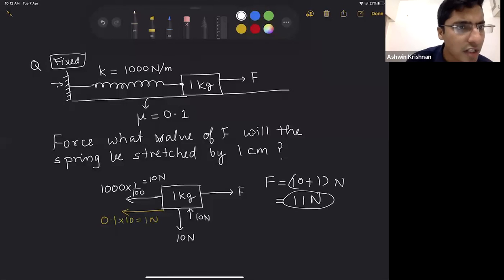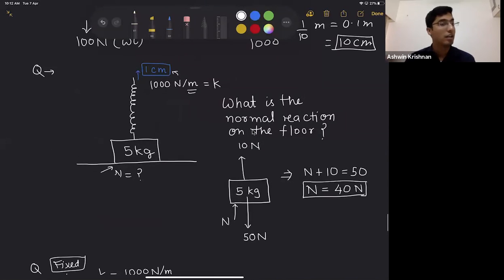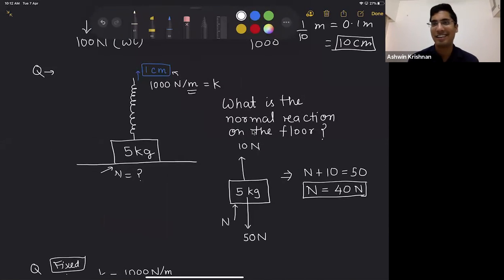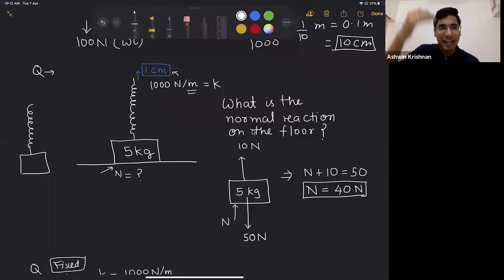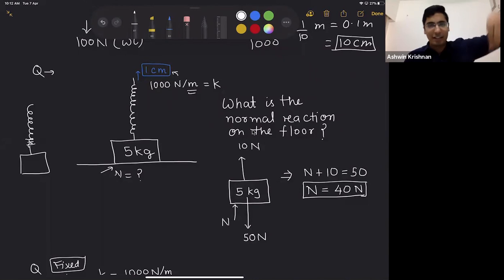In the previous question, 10 Newton should act downwards. Let's see the previous question. It's a very good question actually. So now think of this. On the spring, the 10 Newton will act downwards. But net what has happened is, if this has expanded, now think of it, if you are lifting it, the net force will be upwards, it will not be downwards.